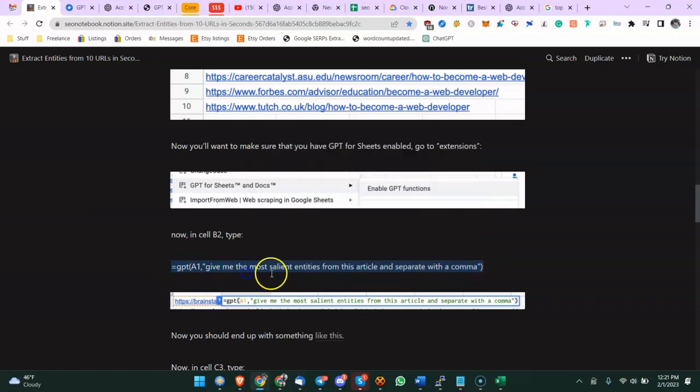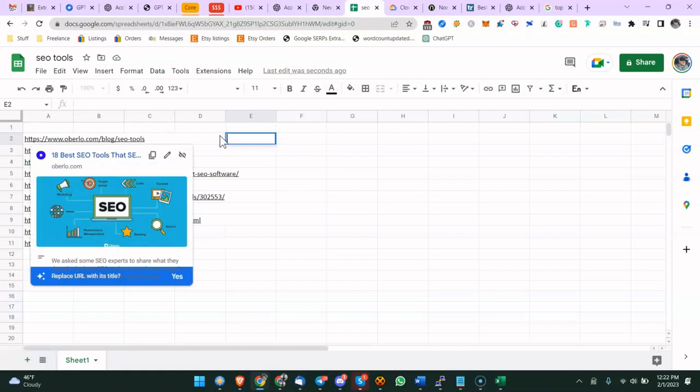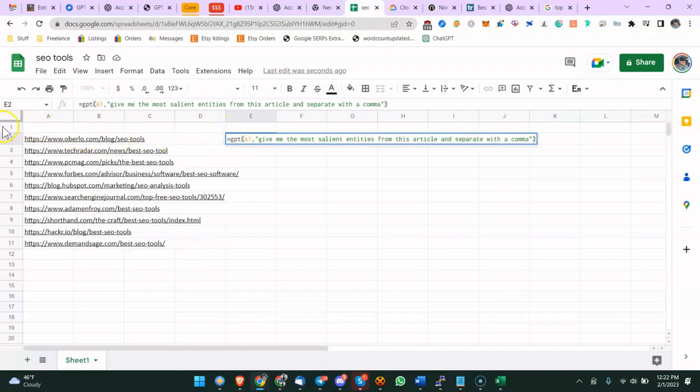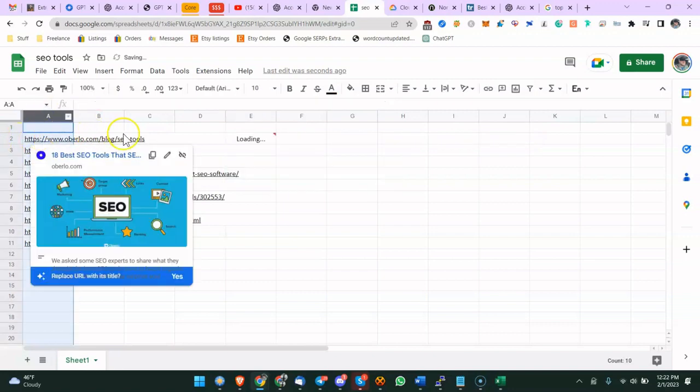So: give me the most salient entities from this article and separate with a comma. This is just English, not some type of programmatic syntax. So we're going to copy it. And of course, we're not going to do A1 because there's nothing in A1. We're going to do cell A2.